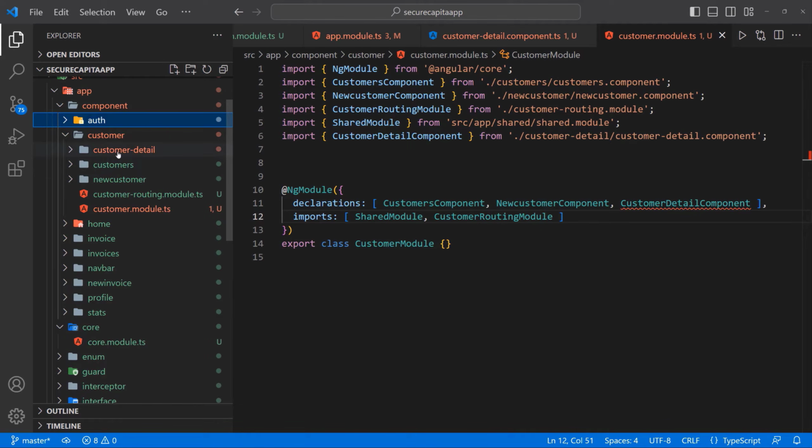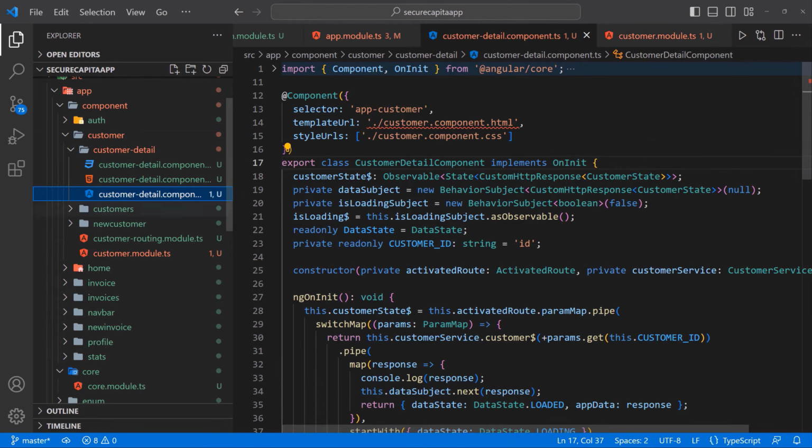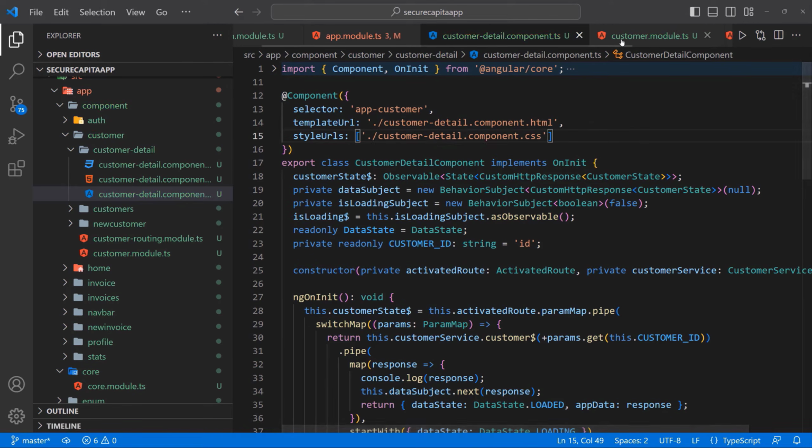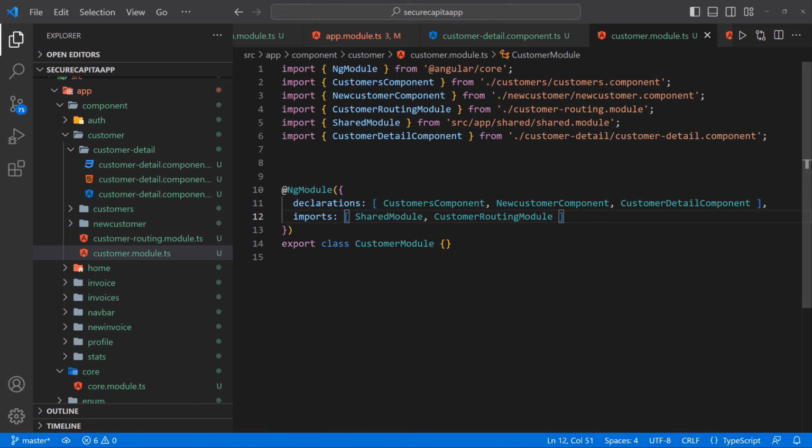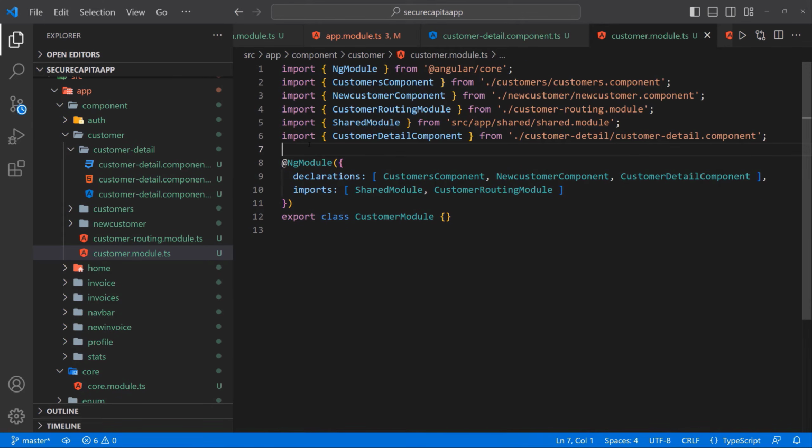So customer details, let me see here. I'm getting an error. Okay, so that's probably why we're getting this error. So customer-detail, and then we're gonna do the same here. Yeah, that's probably why. So customer detail, and you can see now the error is gone. Customer detail had an error in it. So now we're good, and I'm gonna remove some of this space. Okay, so customer module is done.